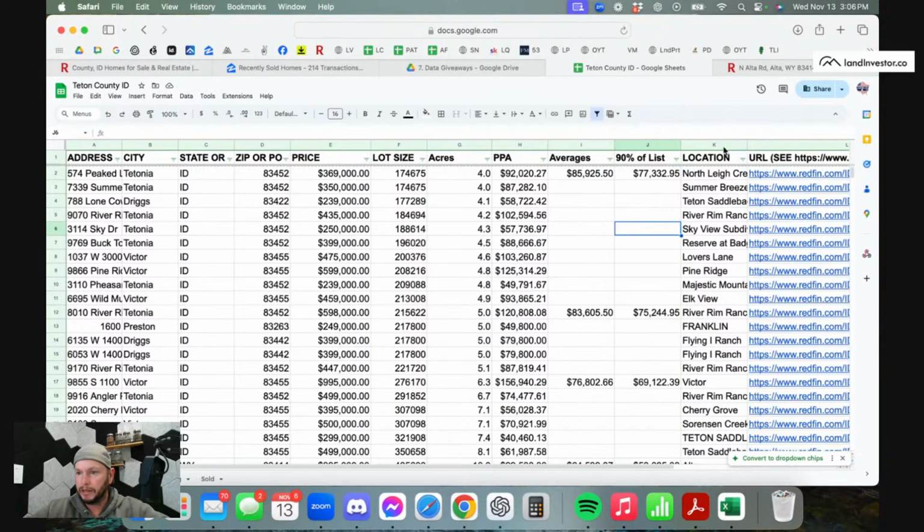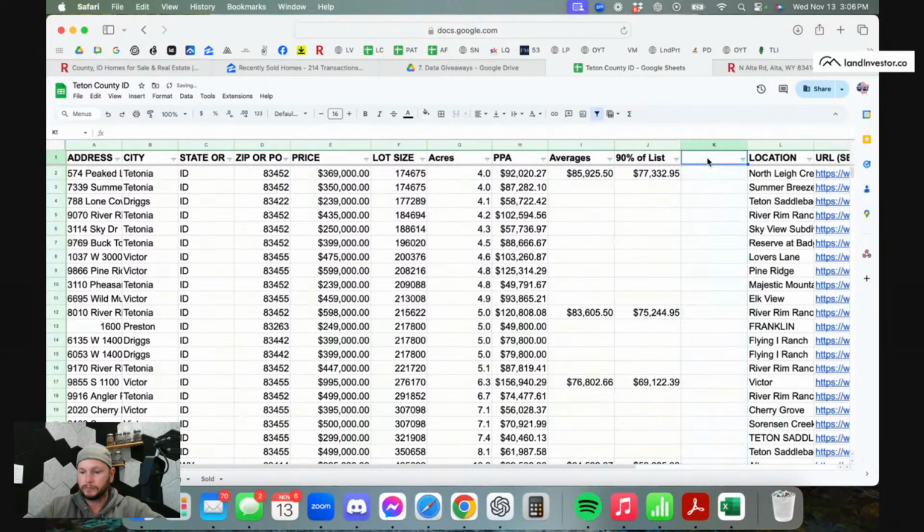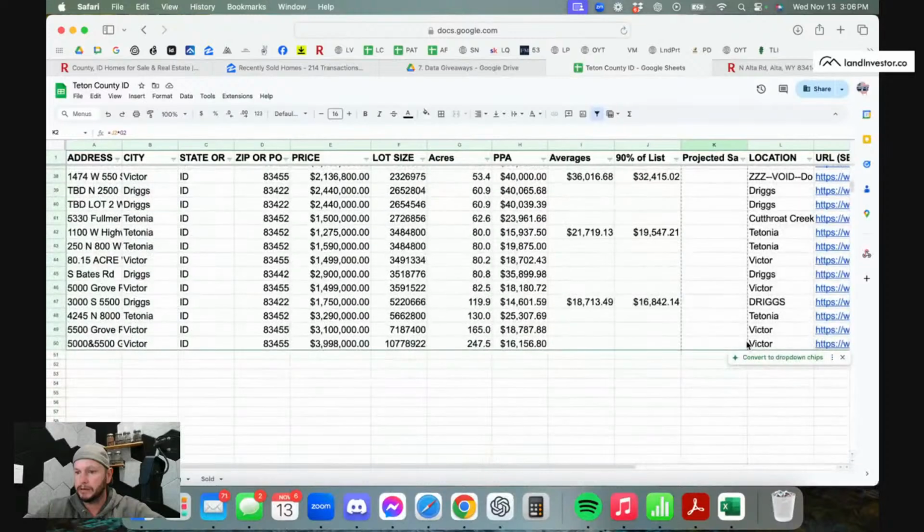So I'm thinking that if everything were to sell here, projected sale, let's go here. We would go this times this. Okay, so this is my thought process of what I think market price is going to be in this area, right?